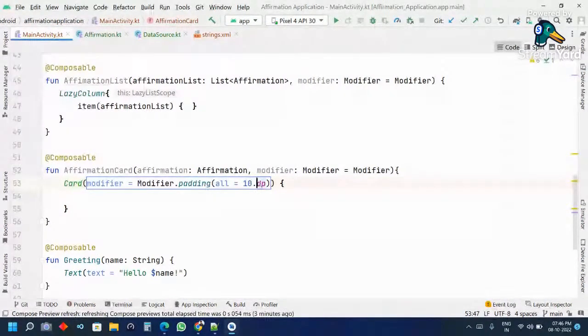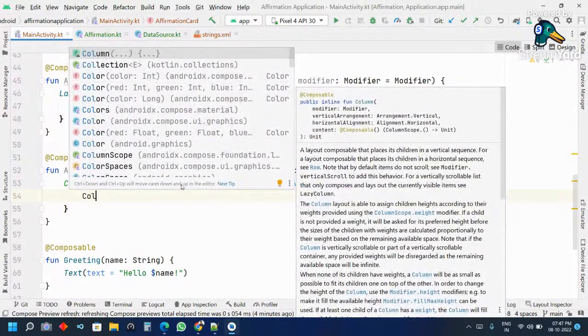And one more attribute is elevation, which is used to curve the card, let's say 4 dot dp. It will give the card a rounded shape. Inside the card we have the image and the text aligned vertically.